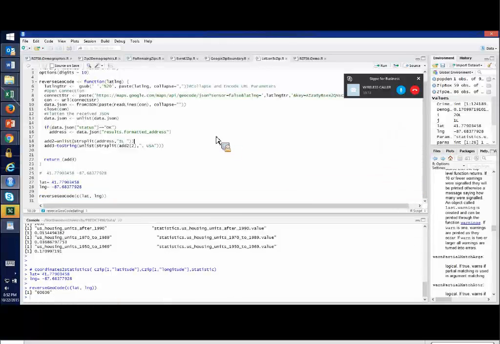So these two functions give you great access to, one, converting lat longs to zip codes, and then secondly, converting zip codes to demographics in an area that you're focused on. And the good thing is the whole thing's free.